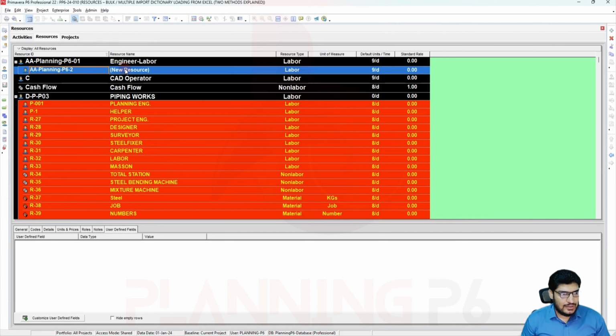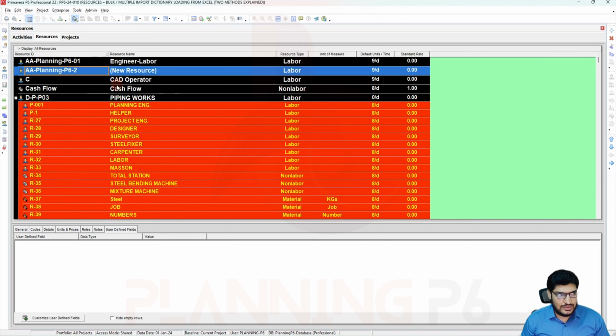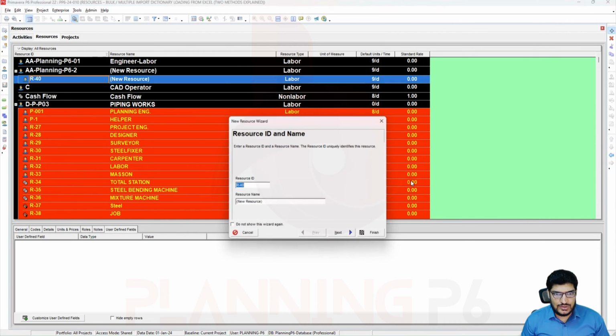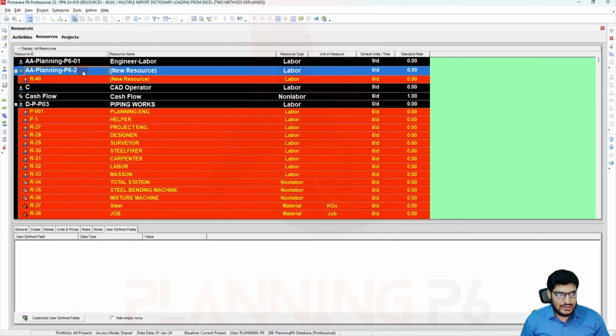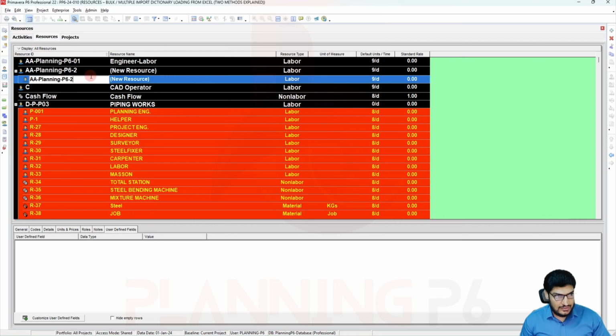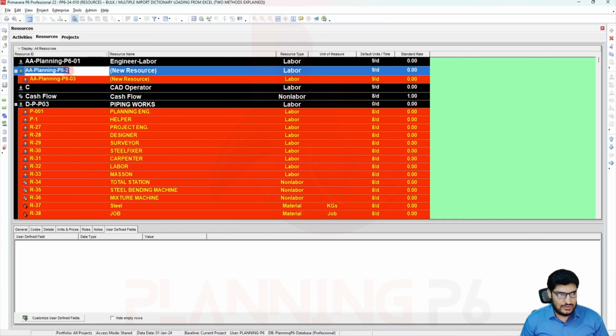Okay, and then I will just move back to it. Add one more resource, finish it, and the same resource name will be 03 or 3, 03, and this one also 02.